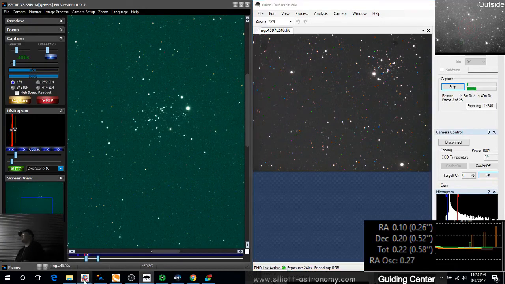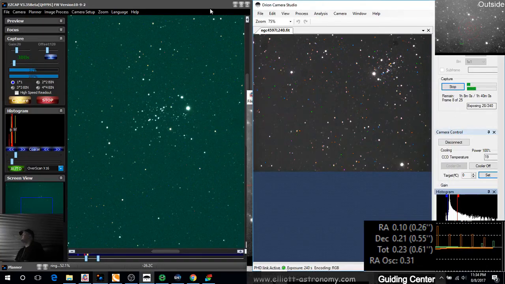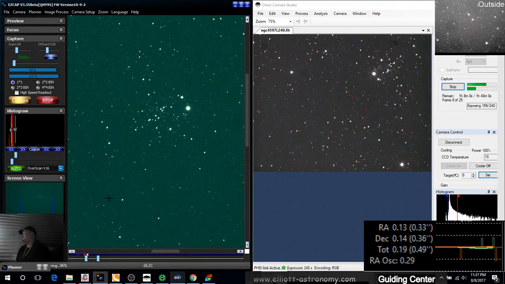How's it looking outside? It's still pretty bright out there. With the moon, there's still not much I can really do. Put that one down there, minimize it. And this one on the left should be just about done.